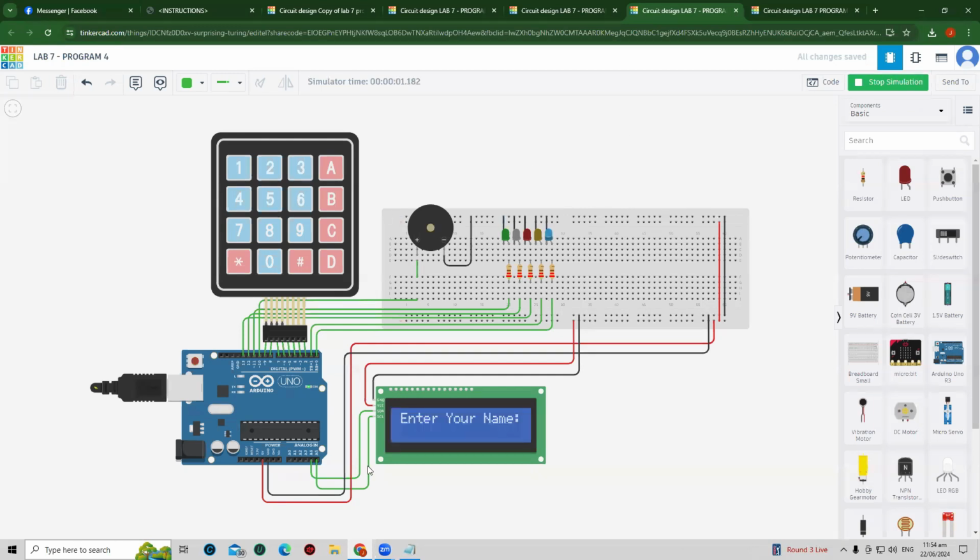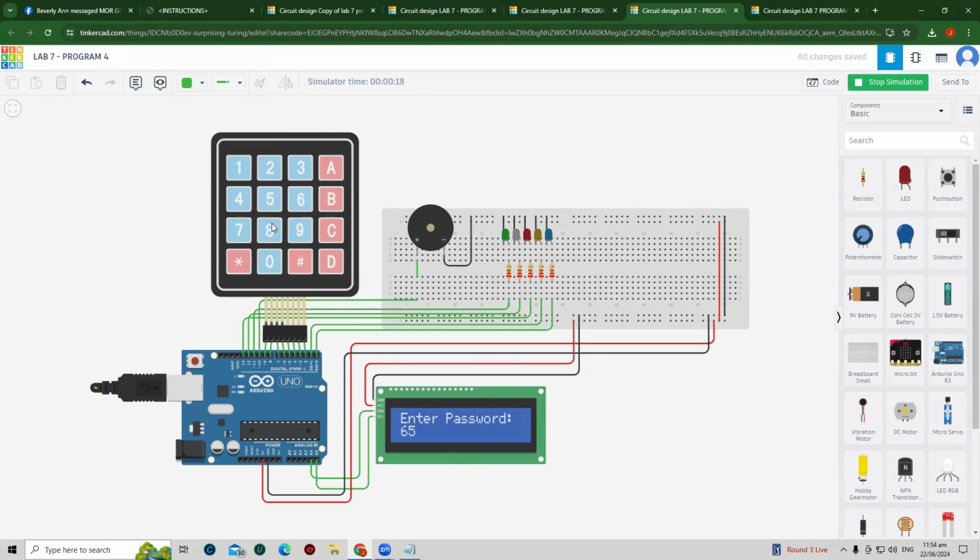Okay, as you can see, here's the prompt as requested on our laboratory. So first, let's try. So let's assume this is the name. So we will now enter the password.